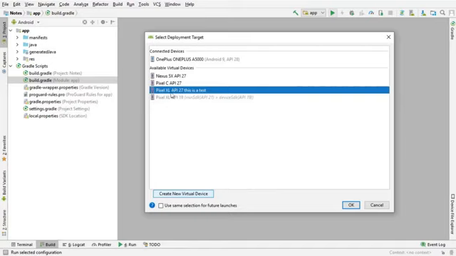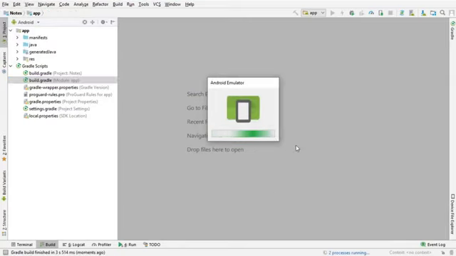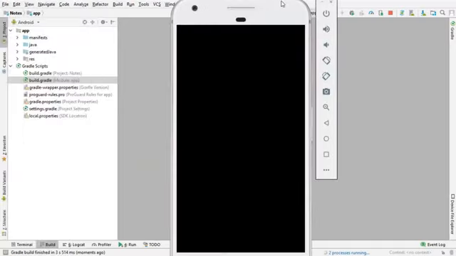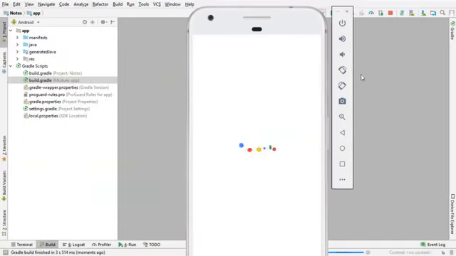So there's the one right there, Pixel XL API 27. This is a test. Now I can click this, and Android Studio is going to launch the emulator. You can see it launching here, and it's going to run that app. It doesn't quite fit in the whole screen, and it's going to take a long time to start up, so I'm probably not going to wait, but that's basically it. That's all you need to know to run devices using the emulator.